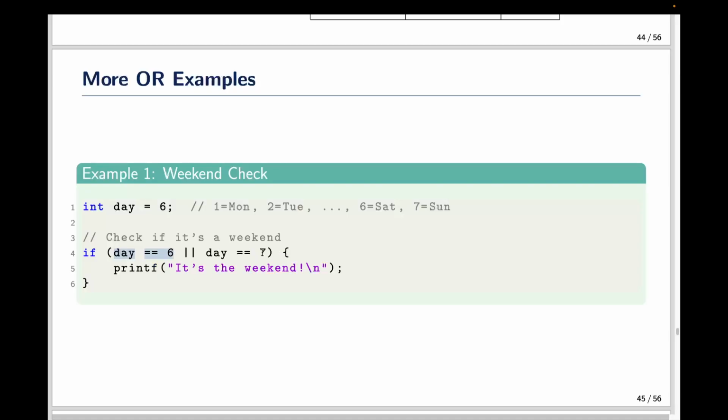Now you can have another if statement, that if day is equal to 1, or day is equal to 2, or day is equal to 3, or day is equal to 4, or day is equal to 5, then this means it is a weekday. So these are the normal work days, that is Monday to Friday. So you can have multiple ors also in that case. Here this is for the weekend, that's why this is just 6 and 7, and you have the or operator.